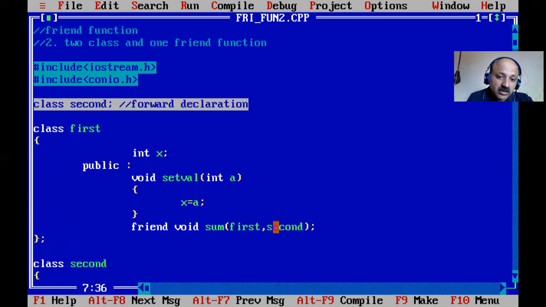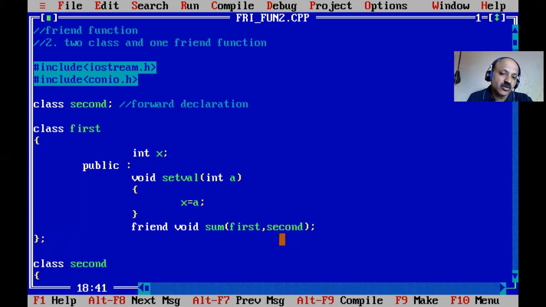So you can allow the object as a function argument of the second class. We can give the names first and second, but here you have to give some name. Now after that class declaration is over, you can allow this object as a function argument of this class also. That is very important, and that is known as a forward declaration in C++. We just write the class keyword, then the class name, and a semicolon, only.